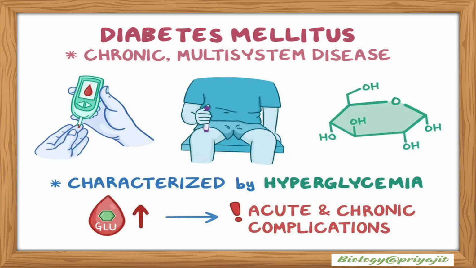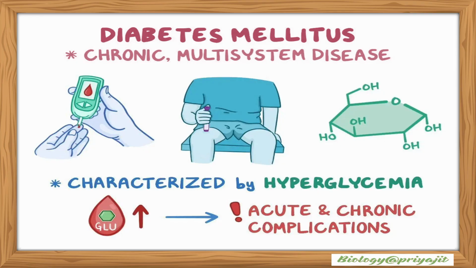Today we are going to learn about diabetes mellitus or DM, a common but serious metabolic disorder where the blood sugar levels remain high for a long time. Why does this happen? Because of problems with insulin, the hormone that normally helps glucose enter our cells for energy. In some people, the body makes no insulin at all, which is type 1 diabetes. In others, the body cannot use insulin properly, that is type 2 diabetes. And in some women, it first appears during pregnancy, which is called gestational diabetes.